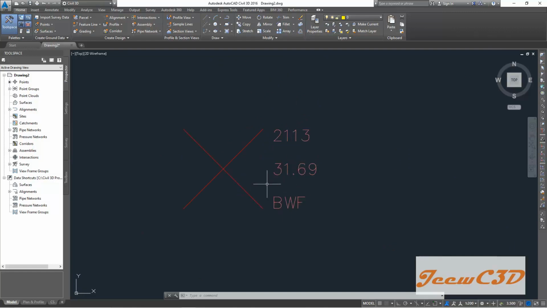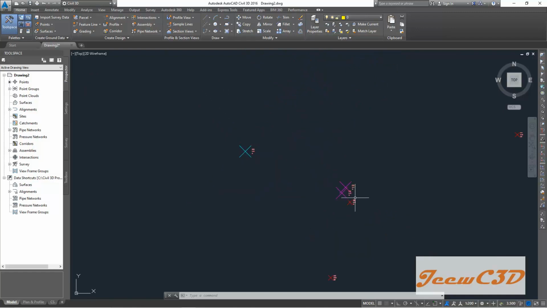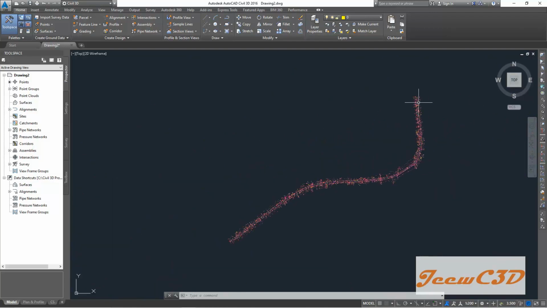This might be a boundary wall. These waypoint descriptions will be given to you by the surveyor. Here you have tar edge points. This is a telephone post. Likewise, you have so many points which are taken by the surveyor. So we have imported the points into our drawing.